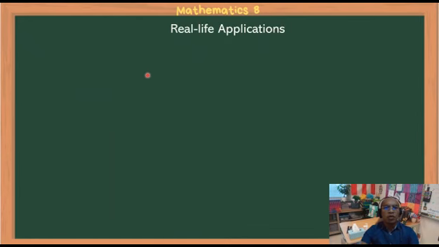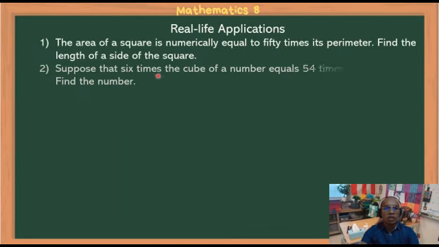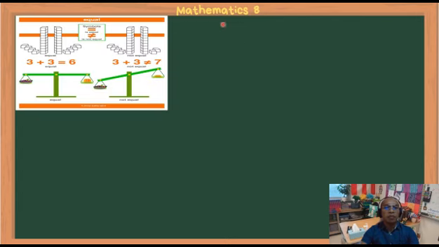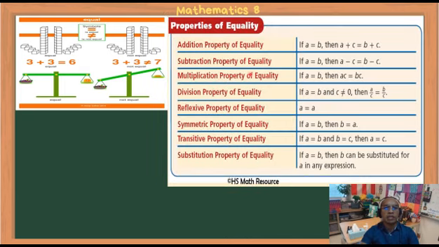So in this video, we'll be having a step-by-step process in solving these particular real-life application problems. Before we move further, let us recall the different properties of equality. Let us remember that solving an equation is somewhat related to a weighing scale, in which the left side of the weighing scale is equal to the right side.